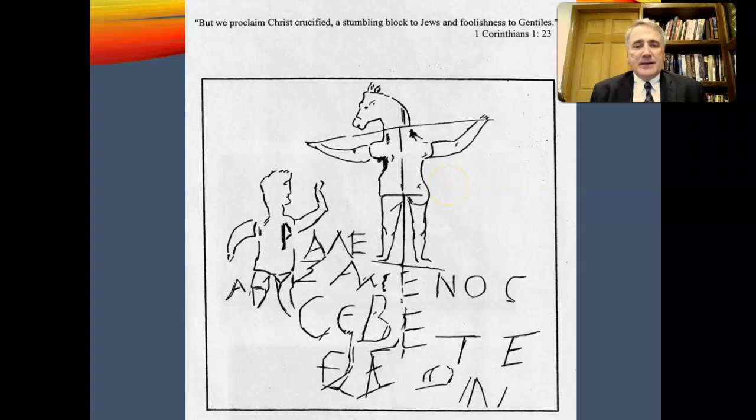They're mocking Alex's belief in Jesus Christ because they said, how could that be Jesus? He died on a cross. How could that be God? Jesus died on a cross. And even with this head of a donkey, they're saying this is asinine, your belief. Well, Paul recognized that in his letter to the Corinthians when he said, but we proclaim Christ crucified, a stumbling block to Jews and foolishness to the Gentiles.